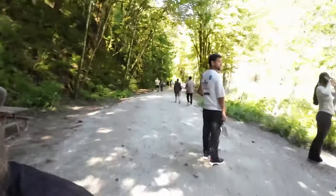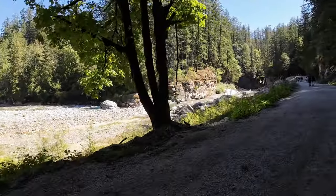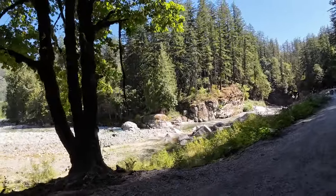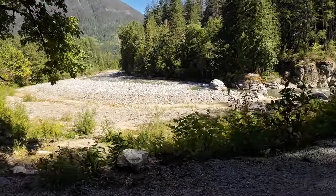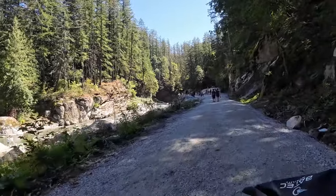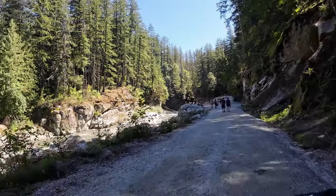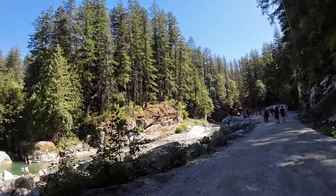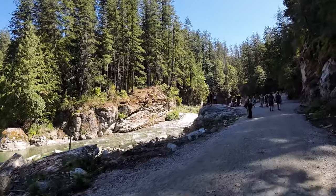Well, hey there, guys. So this is going on the path to the tunnel, and that's the river that caused all these problems. As you can see, it's flowing pretty good, but can you imagine from that rainfall? That's probably, I don't know, 20 feet down, and this filled all up and flooded. So they've had to regrade all this path, putting riprap in it. There's Kenzie and Lisa up on the rocks. Just incredible what Mother Nature can do. You know, you don't mess with her.